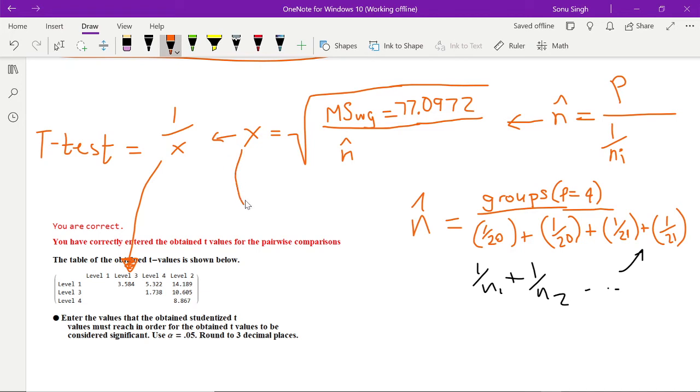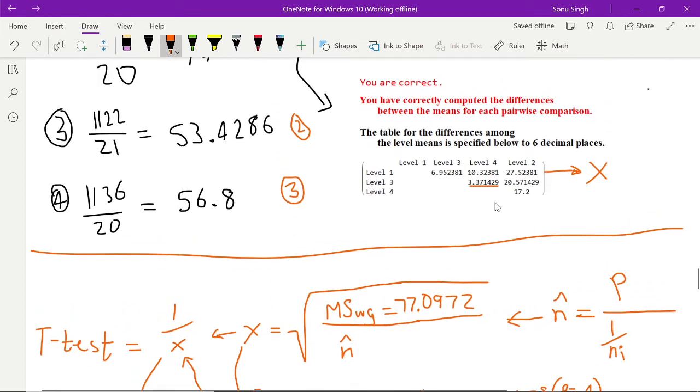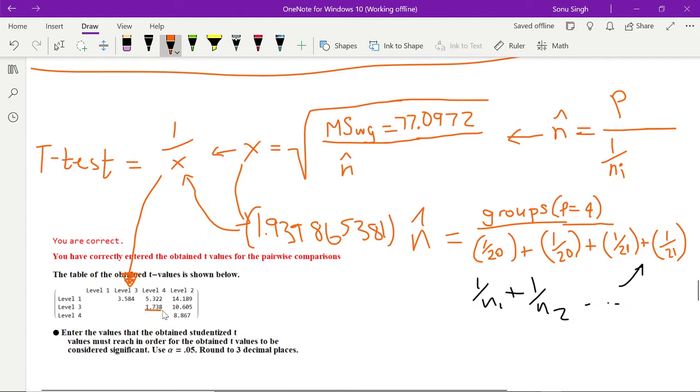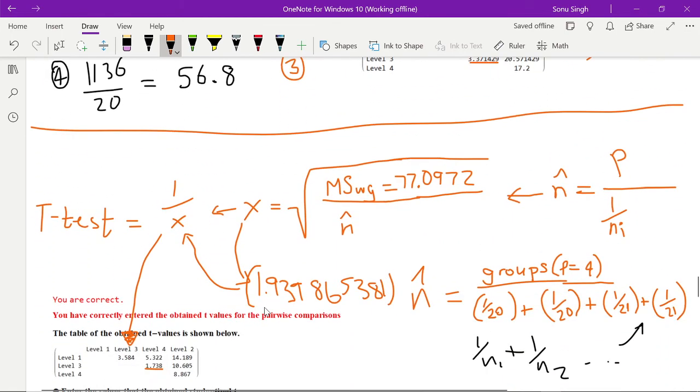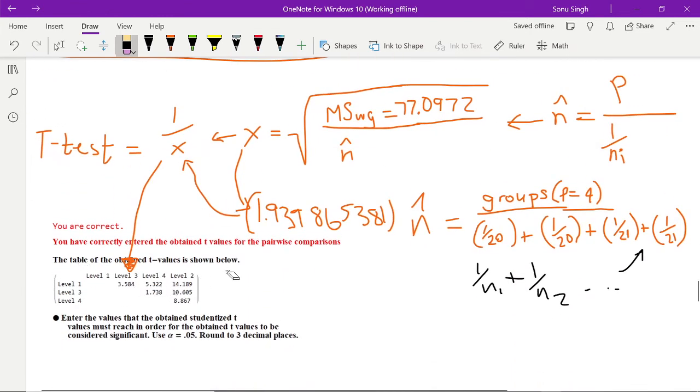And so this is what would go underneath, divided by this, square root the whole thing, and this number would actually translate out, if you've been following along, to 1.93986538. Okay, I wasn't looking, so this is why it came out this badly. But this is what this value comes into, and you would have to take that and divide it with level 3, level 1. So if you take, for example, this number divided by this, you should get this. So give any one of these a try, because that's the solution for calculating the t values.